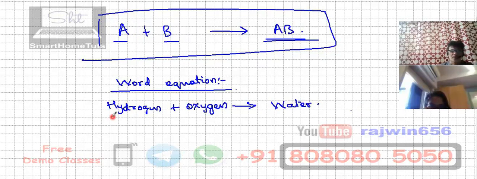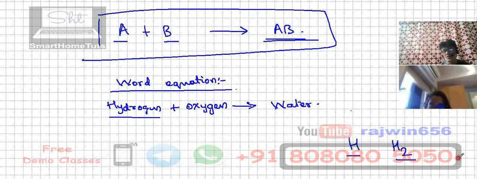Okay. What is the symbol of hydrogen? H is the symbol of hydrogen. What is the formula of hydrogen? Formula like H2. That's correct, H2. Now, what is the difference between this symbol of hydrogen and this formula of hydrogen? Formula means like two molecules of it. Two molecules. No.